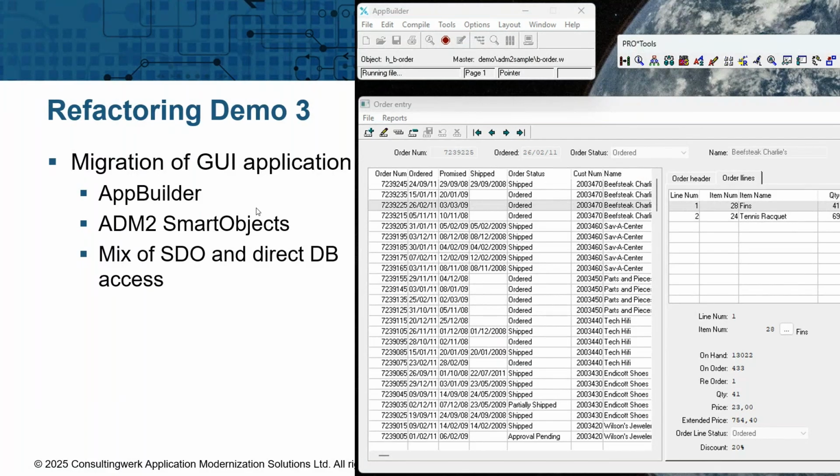I want to turn that into an Angular web application. I want to use our front-end components and store the UI layout in our UI repository database. In the program, there's a mix of SDO-based data access and direct database access.